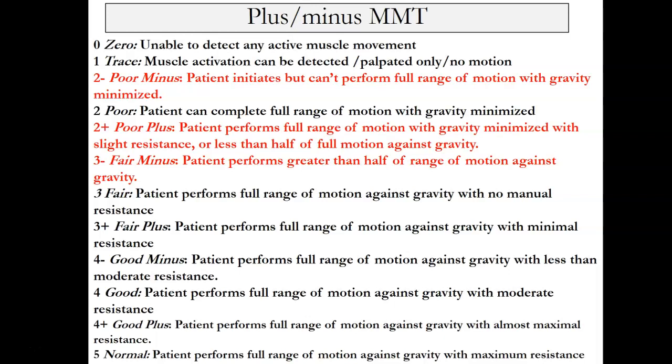Everything else is pretty much the same. This 3 plus, 4 minus, 4 plus, it's kind of here as an FYI reference. Maybe some questions about this potentially in the board exam. But in terms of this class, just need to know the 0 through 5 scale, and then these ones in red for the latter practicums and the midterm.